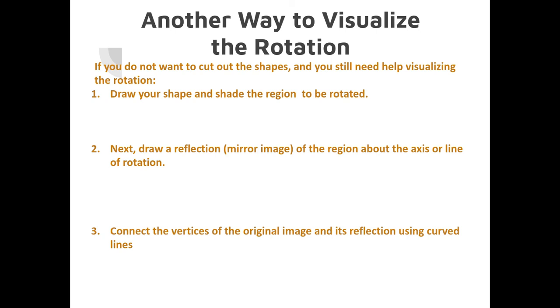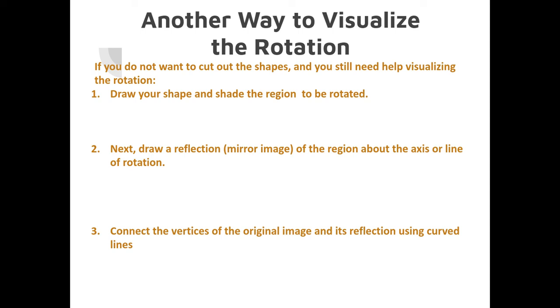Okay, let's talk about what if I'm having a little trouble with this. Is there really a method that I could follow? Ask and ye shall receive. Yes, there is. Remember, you're going to be given the 2D shape, and you're going to be given the axis we're going to rotate about. So here is a 3-step method.